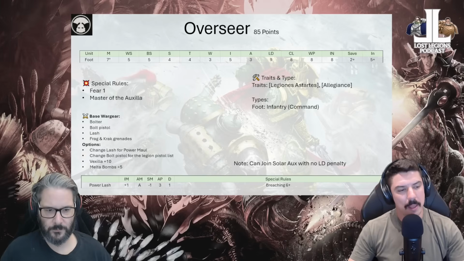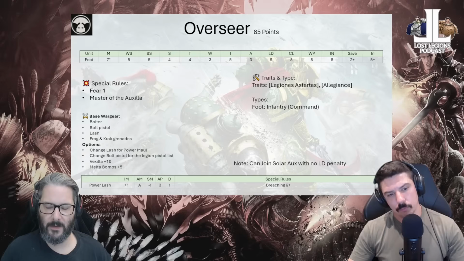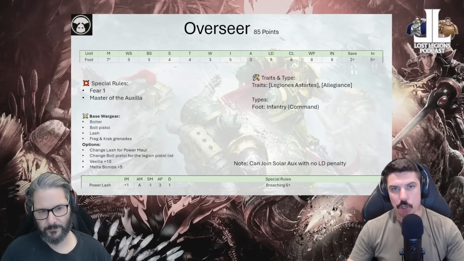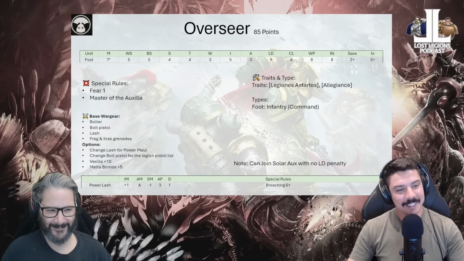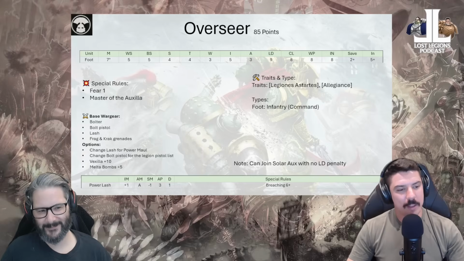That's what his sort of thing is to do. Yeah, he can join them, and then they don't get a leadership penalty. Yeah, exactly. He's got a Power Lash. Goes out on the Power Lash, which is +1 initiative modifier, -1 strength melee, AP 3, damage 1.